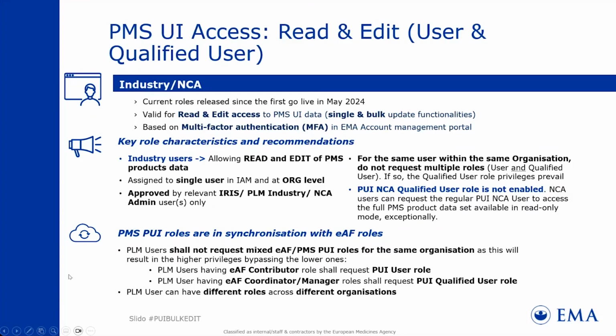As I mentioned before, please be careful when you have a bunch of roles being PUI, because PUI is hosted in the same application as EAF web form. So when you have for the same organization access to the portal in PLM for two different applications, whether EAF or PUI, you need to be careful when requesting access, which role do I have first? So if I have already an EAF contributor role, I can only request the PUI user role. But if I have the coordinator or manager EAF role, this is the highest level, equivalent to the PUI qualified user role, full access, even commercially sensitive data.